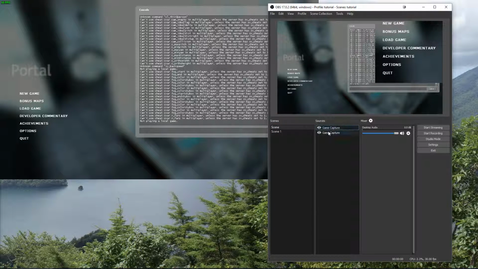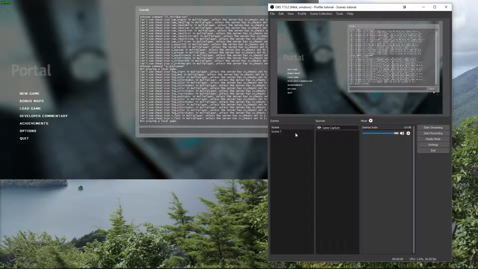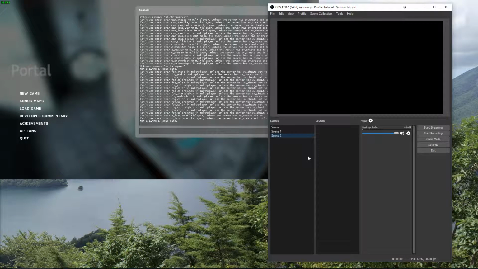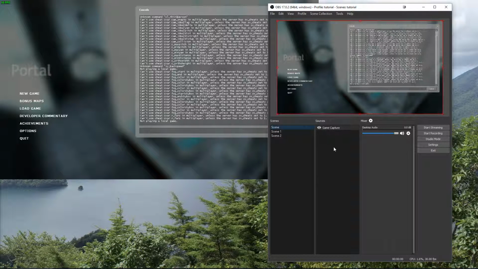Another thing you can do with the scenes and sources that also not many people seem to know about yet, which is quite nice. There are a couple of things that came to mind when I first saw this. Actually, at first I thought this was completely useless, but it's actually not.